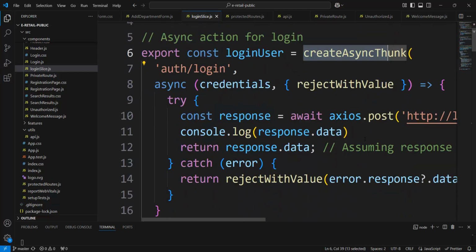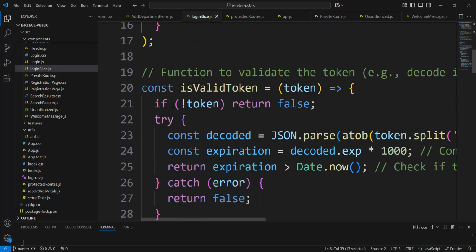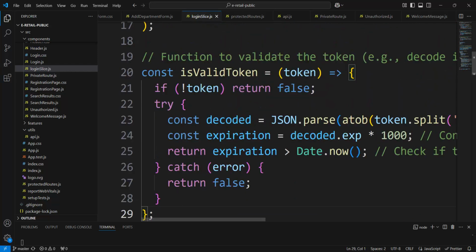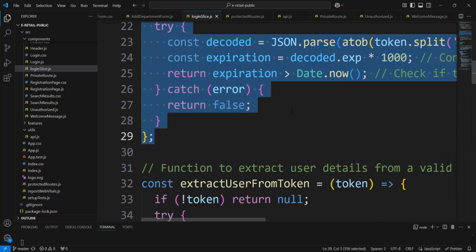After createAsyncThunk, we have the declaration of isValid. It is separate.